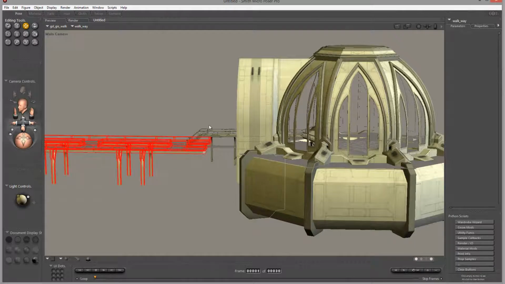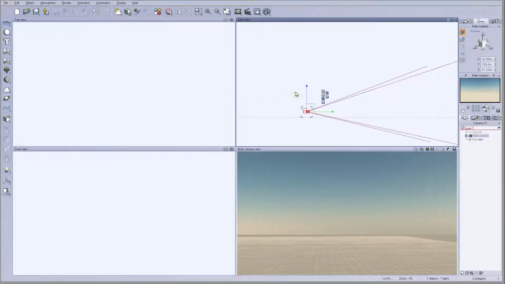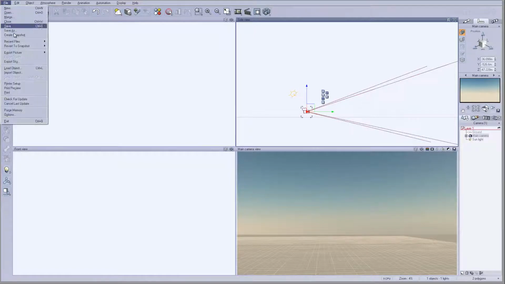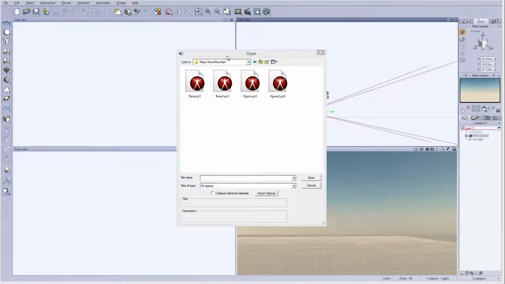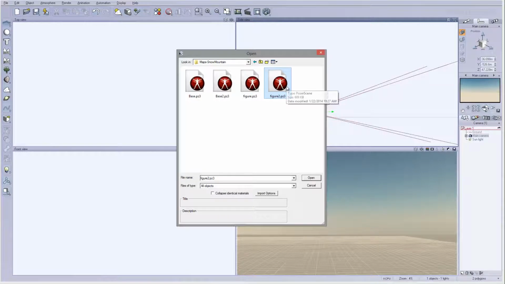Okay, let's go inside the Vue now, and I'll show you what the problem is inside the Vue when you start working with Poser models. To work with Poser models, you need to have a special plugin. If you're using the Pioneer or another version, Complete Infinity Extreme will include this. So we'll go File, and we go to Import Object. After navigating, you'll notice right here I'm in a place and I'm going to work with the figure. I have two different figures right here. I'll pre-render all four of them. So we'll start with the base, the first one.